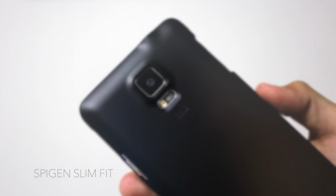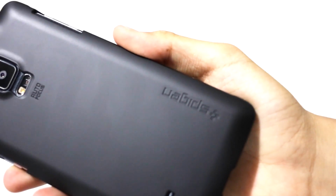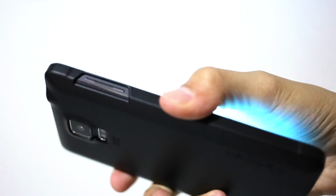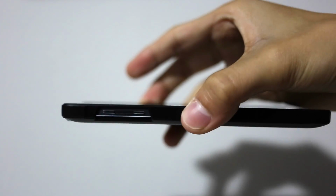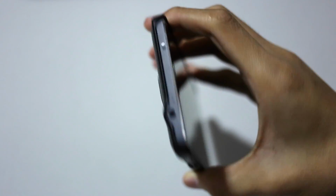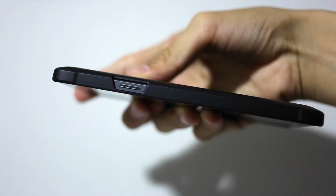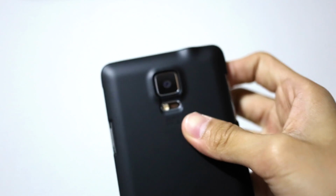And next in line is the Spigen Slim Fit, and I really love this case because it's first of all designed by Spigen, and in my opinion Spigen makes one of the best screen protectors, phone covers and accessories. And in this case, no pun intended, I think Spigen went in the right direction with this matte black design. It has a nice smooth touch to the hand, and it looks good.